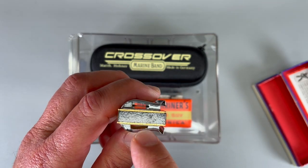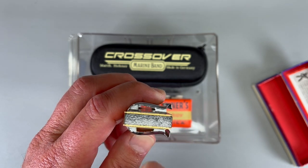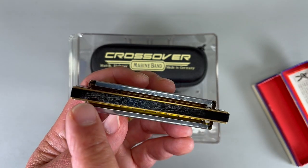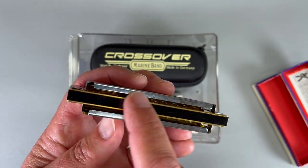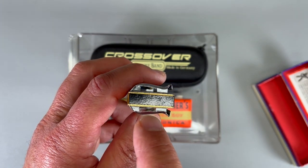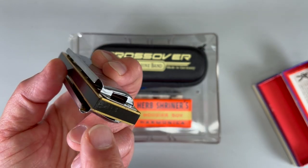The vents are super important, I say, for 2 reasons. When a player has excessive pressure built up inside the instrument, you need it to exhaust. And the quickest way to do that is through the side ports over here. See these?